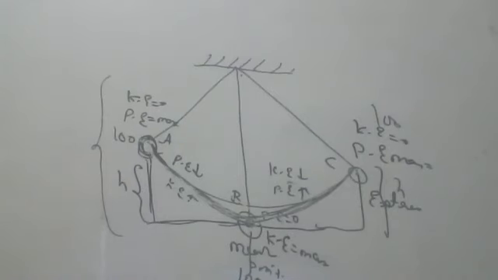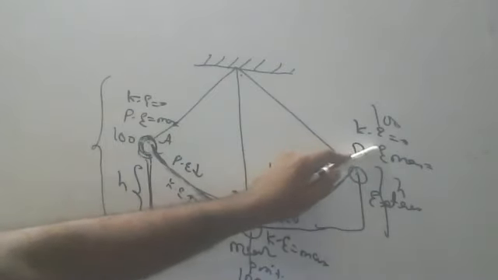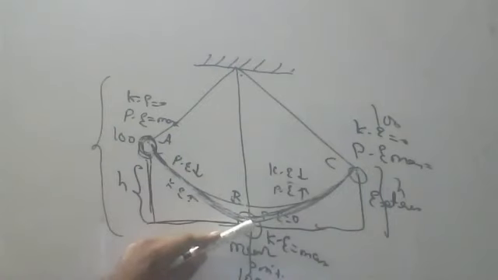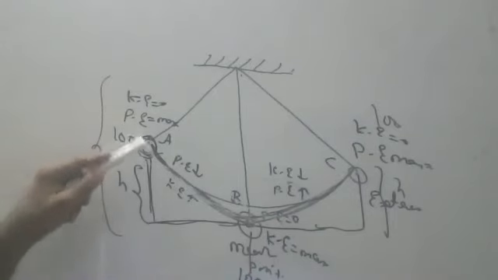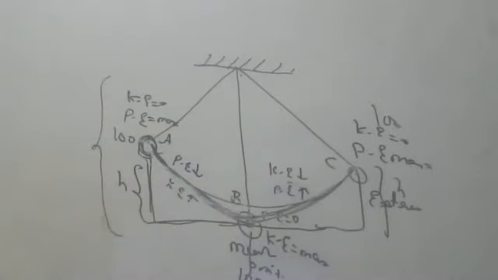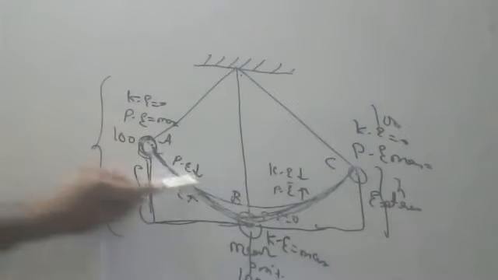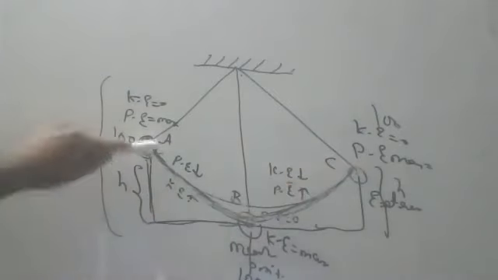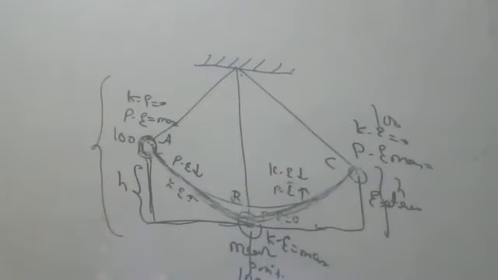So children, last time I'm saying, here potential energy will be maximum. Here kinetic energy will be maximum. Here potential energy again maximum, kinetic energy 0. Here kinetic energy maximum, potential energy 0, because there is no height now. And again here potential energy maximum, kinetic energy 0. Why kinetic energy 0? It goes, stops. When it stops, there is no velocity. When there is no velocity, kinetic energy is 0. So it goes, stops, falls down, stops, falls down. If it is stopping at both ends, kinetic energy becomes 0.